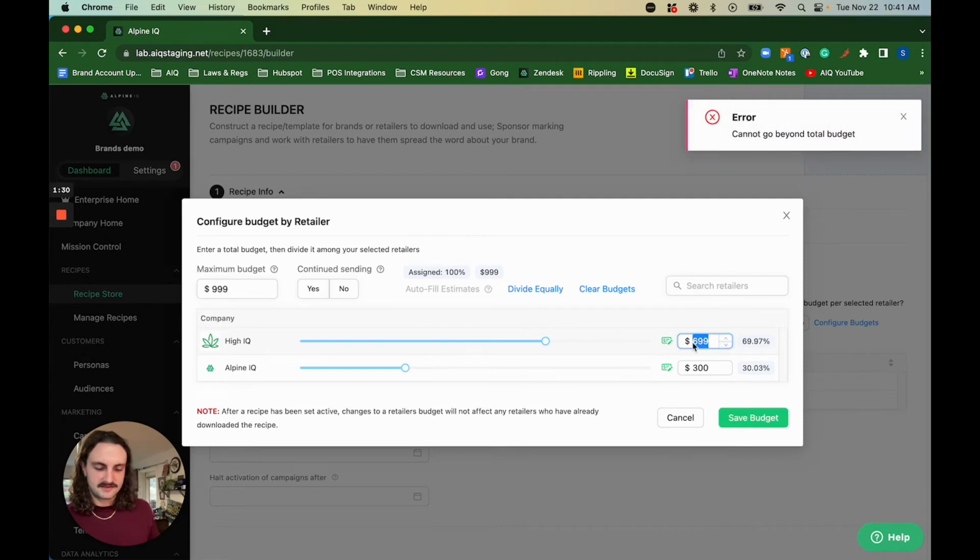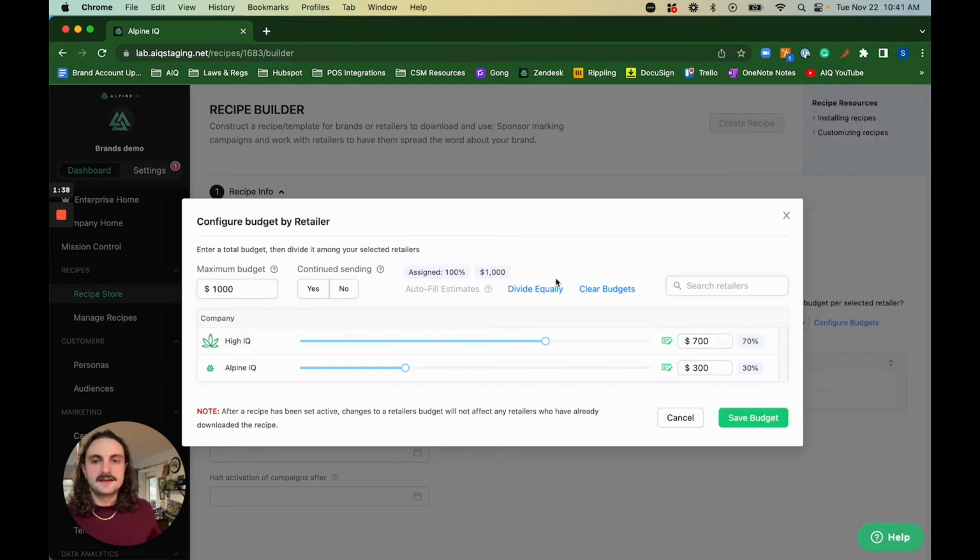Okay, so I have budgeted $1,000, and HighIQ gets $700 and Alpine IQ gets $300. Okay, so in this scenario, I can now choose the continue sending button.